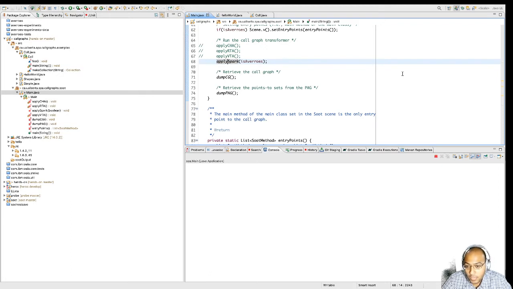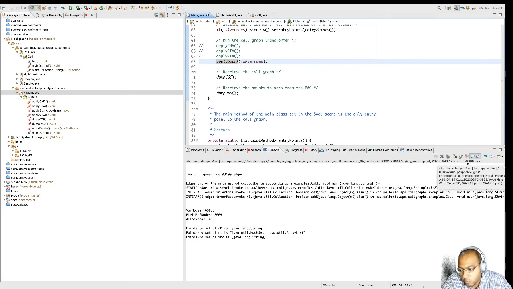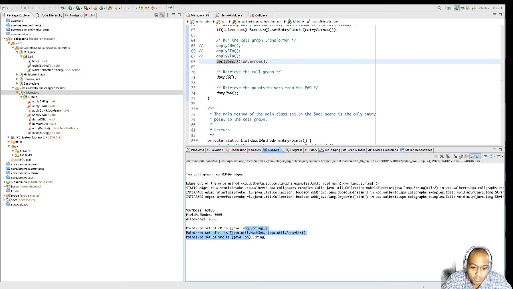So even though in the case of VTA, the more work that the analysis did was worth it because it enabled us to scale up the analysis even further, here it took the same time, 20 seconds to run on that code, and didn't get any different results. It's exactly the same result I got, but I did a lot more work.